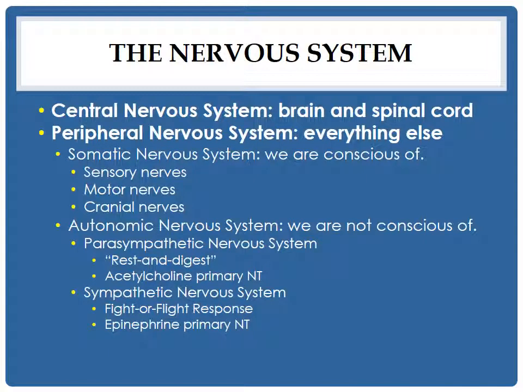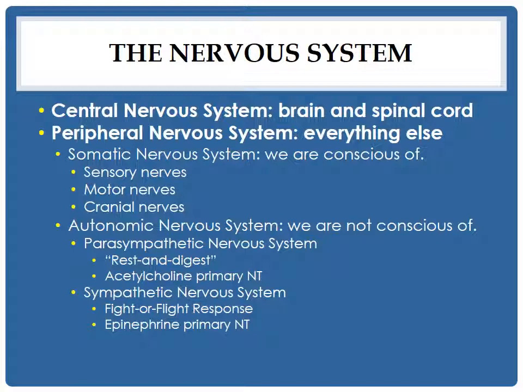The nervous system is made of the central nervous system and the peripheral nervous system. The central nervous system is the brain and spinal cord. We'll talk about that in a minute. And the peripheral nervous system is everything else. So that's what we're going to talk about here. Both the central nervous system and the peripheral nervous system are organized where cell bodies are grouped together and axons are bundled together. And just a little vocabulary. In the central nervous system, those groups of cell bodies are called nuclei, and those bundles of axons are called tracts. In the peripheral nervous system, those groups of cell bodies are called ganglia, and the bundles of axons are called nerves.